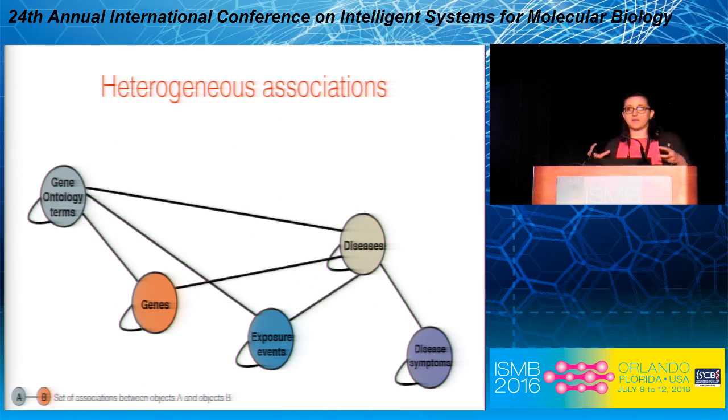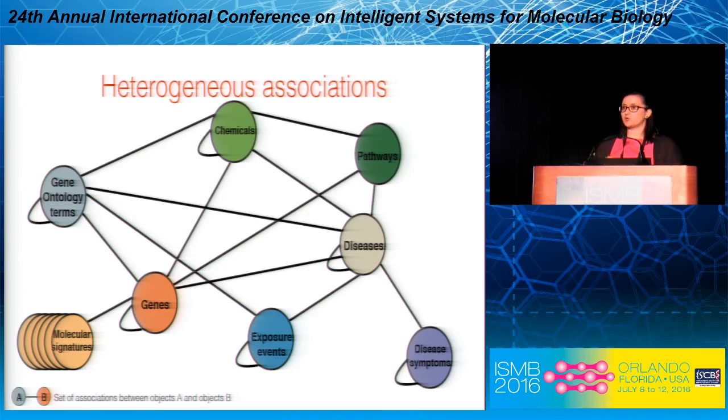One way we can connect these nodes is by introducing cross-domain associations. For example, between genes and gene ontology terms, there's an edge which indicates there is a data set behind this edge that relates genes to gene ontology terms. And as the previous speaker has mentioned, this could be annotations from either manually created or data-driven ontologies. In terms of an edge between genes and diseases, there's a natural representation of a data set which contains gene-disease associations, or between diseases and disease symptoms, there's a disease symptom data set.